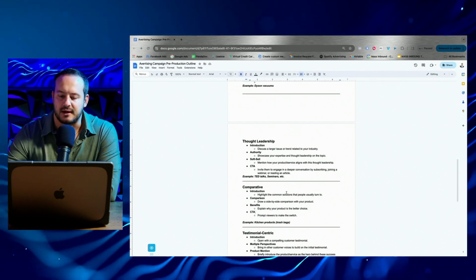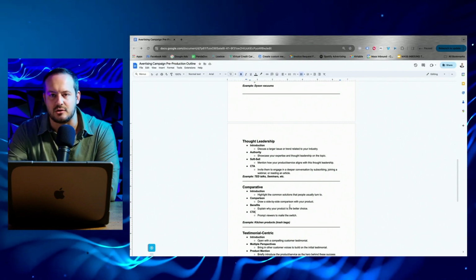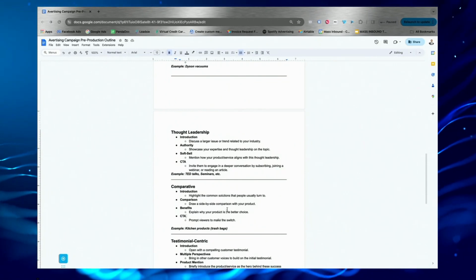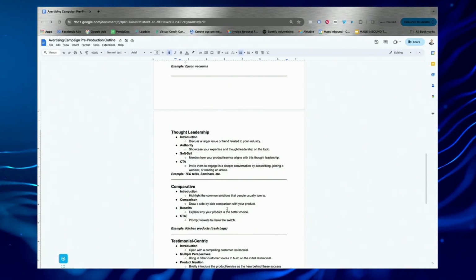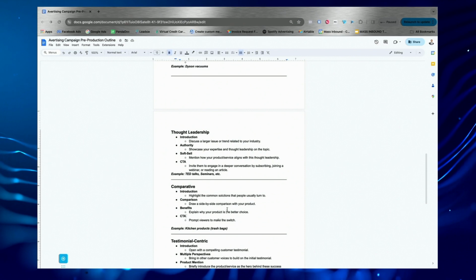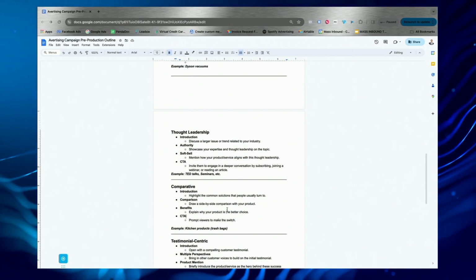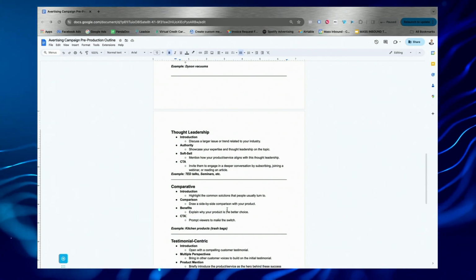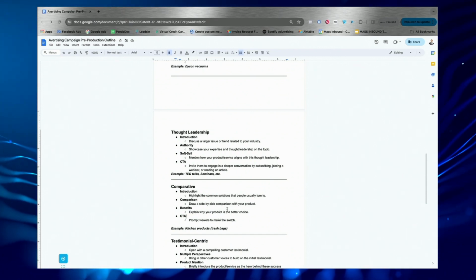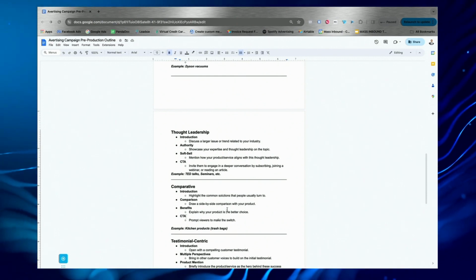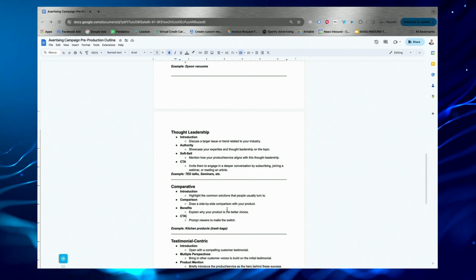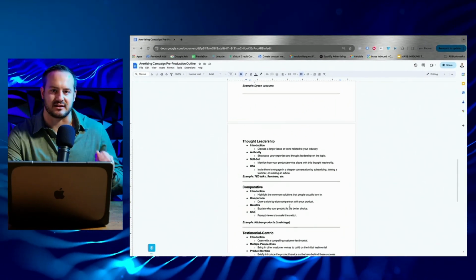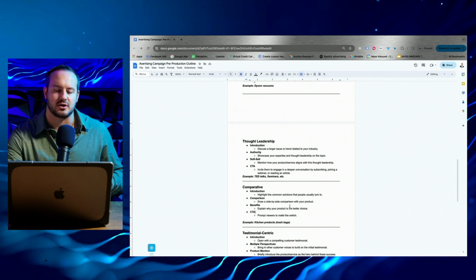Thought leadership. Thought leadership is a really interesting one. It's a very unique one for certain case scenarios and businesses. You want to, again, provide an introduction and authority, showcasing your expertise. So making sure that credibility is at the forefront of the introduction here so that the audience knows that the person speaking is credible. You see this a lot with celebrities or anyone that has a little bit more authority in a space. It's a very soft sell. So they're not coming in and they're not selling. It's a soft sell, soft promotion.